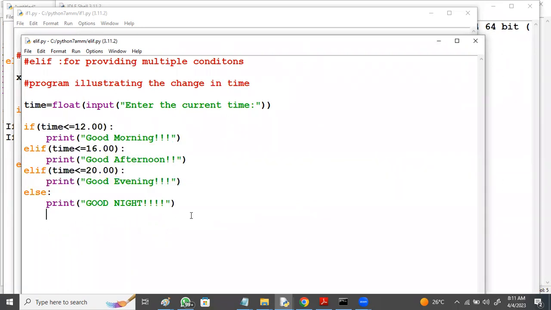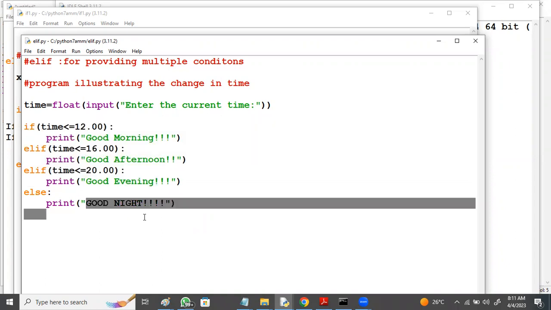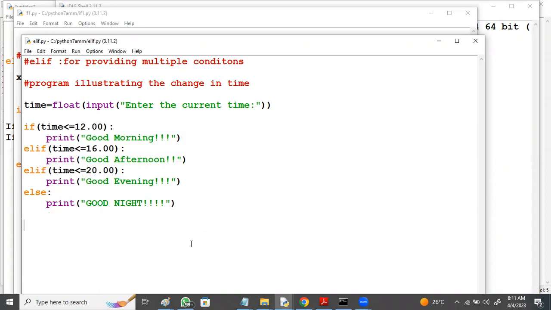Only the block whose condition is satisfied executes. If all three are not satisfied, it goes to else and prints good night. This is elif and if else with indentation; in Python conditions there's no need of any curly braces.